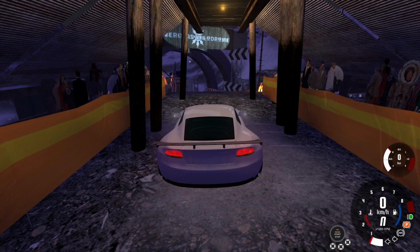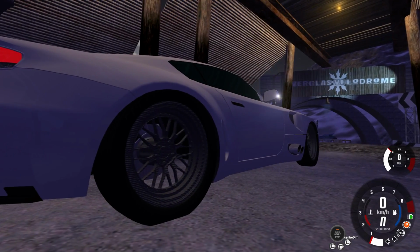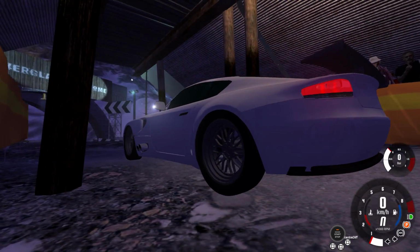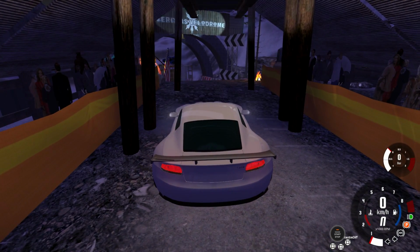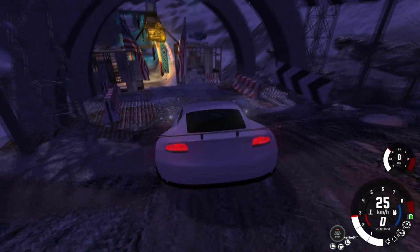So here's an interesting one for you. I'm gonna lock all the diffs here because we're gonna need them. But this is a snow track, and it's a very hilly, very disastrous slow track for anything that is this low. By the way, these are carbon fiber rims. Goodness, I didn't show it on the video, but I lowered this to the max just for the stance purposes. But this is going to be interesting. Let's try it. I'll try and get around the track.